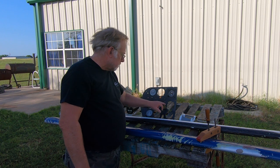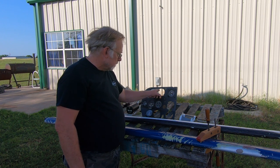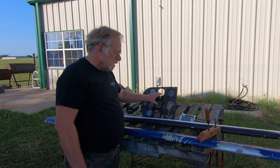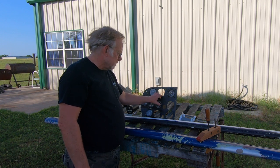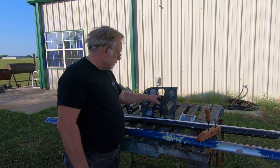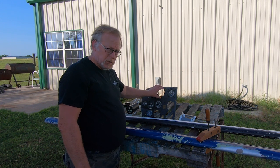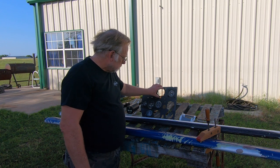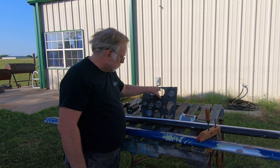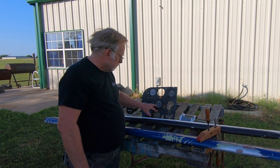As far as the rest of the six pack, this aircraft, you can see it's got a big hole here and a big hole here. This originally had a big, I think it wasn't 3 1/8. It was bigger, like 3 1/4 or something like that. Or no, I take it back. I think it was just a 3-inch hole. And then this was made larger when they put a newer gyro in. So anyway, you look at it, it's kind of wibbly wobbly. So we'll make a new panel all flat and reset this.